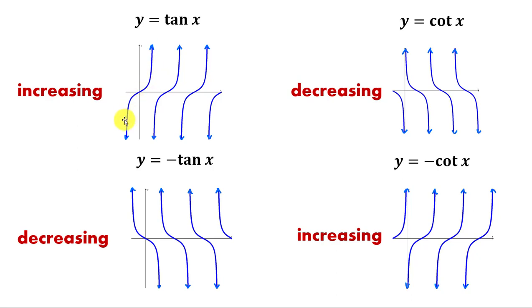Try to reflect one of the branches. In other words, wherever it's above the x-axis will appear below, and whatever is below the x-axis will appear above. Then you'll see how it's just the direction that really switches. And since the graph of the cotangent function has decreasing direction, once we have the reflected cotangent function, its branches have increasing direction. We're going to do a few examples in the next video.